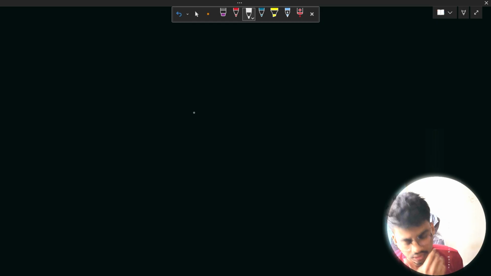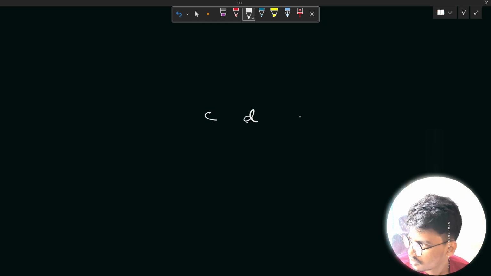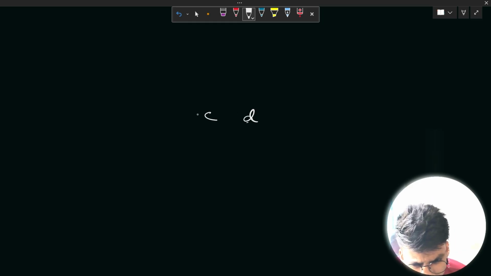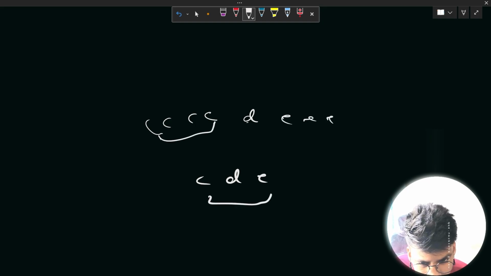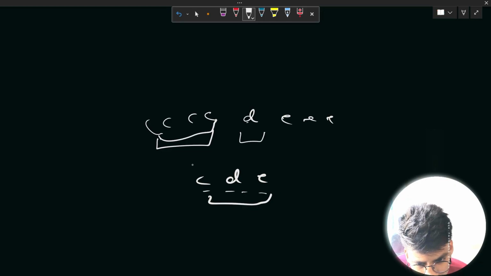I can keep track of the characters. Do I need the frequencies of each character? I don't think so. I just need, say, the three characters C, D, E. In one operation I will just transform this group. So I'll keep track of just the individual characters, and then transform them.